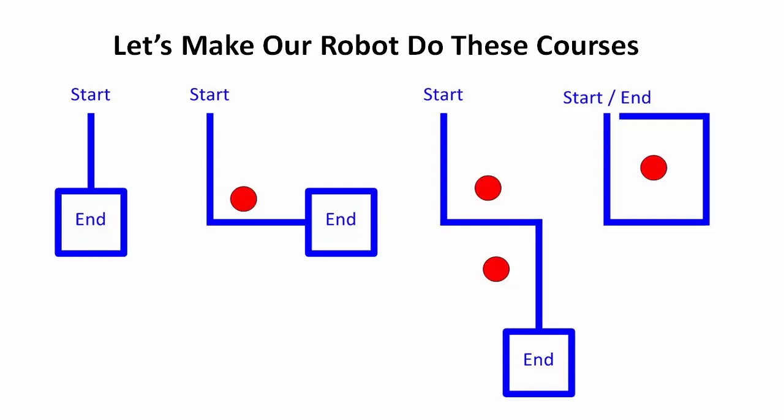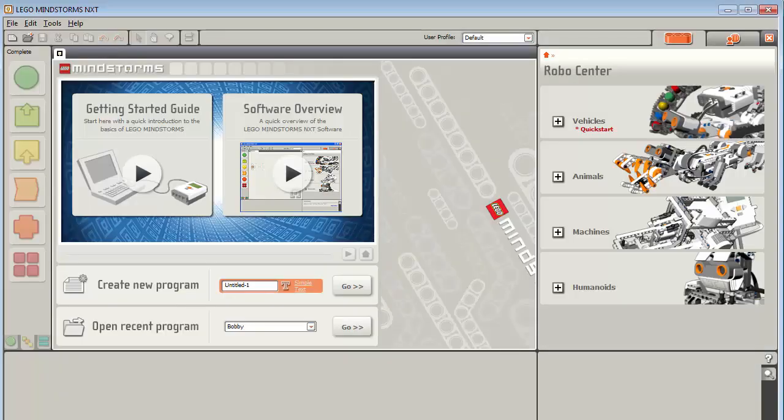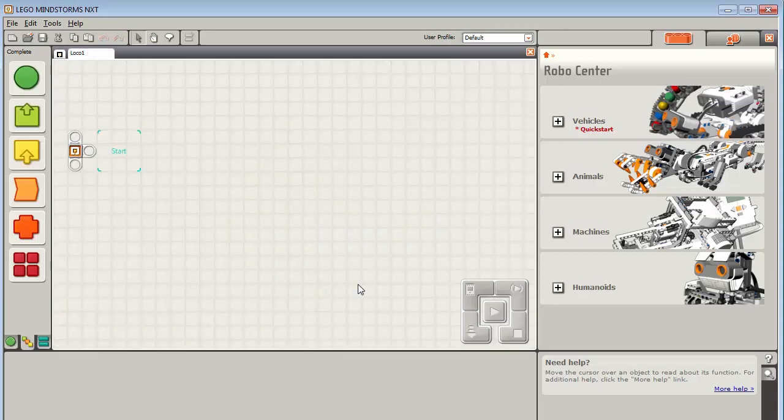Okay, so the first step is to bring up our Lego Mindstorms NXT software, and this is the screen that comes up. We're going to create a new program, and you can save all these programs, each one as a file. If you get a program that works, go ahead and save it. Let's just call this Loco 1 for Locomotion 1, and then I'm going to say go. You can download a handful of these programs to the NXT robot itself.